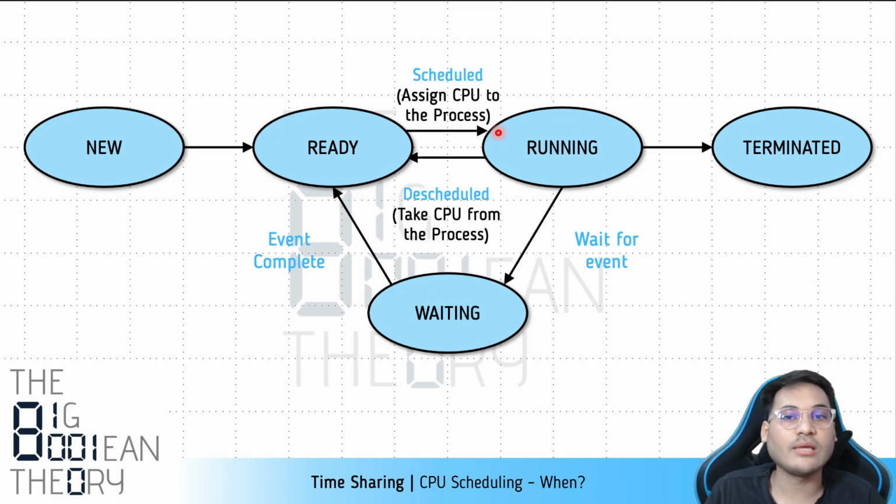We talked about timer interrupts. If the process has spent a considerable amount of time, then it will get interrupted by the timer interrupt and the control of the CPU will be taken away from the process. Even when it is ready to execute, it will be preempted. The control of the CPU will be taken away from the process and it will go back to ready state. Later on, it can again be given the control of the CPU. So this is another cycle, that is running and ready. This is how a process spends its lifetime.